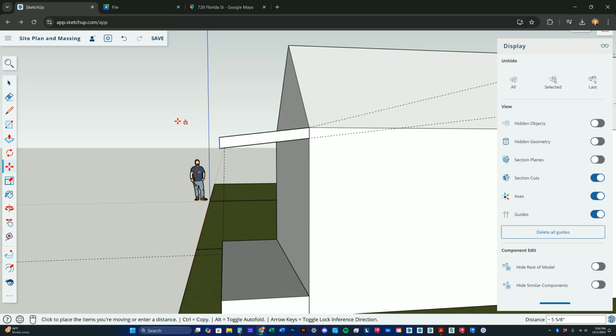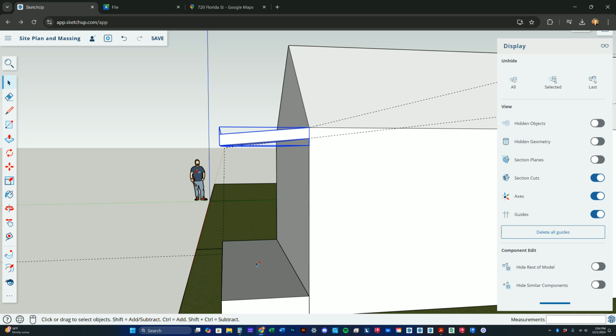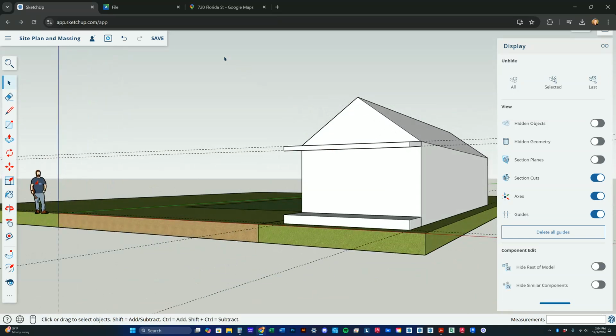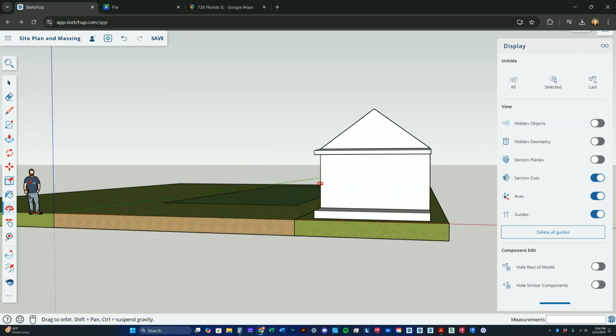You can lock it in there. And we'll just say 4 inches, just so we have a little bit of a roof slope. And then we can triple click, right click, and make it a group. And then we can pick the porch and the massing and right click and make it a group. And we can delete our guides. And that gives us an idea of scale for that little property.